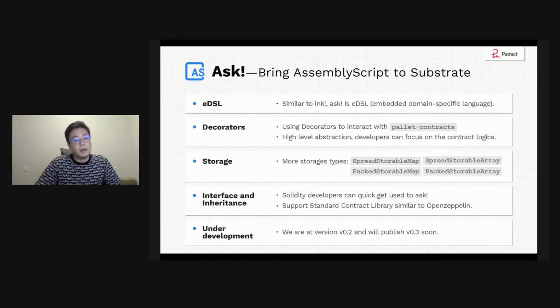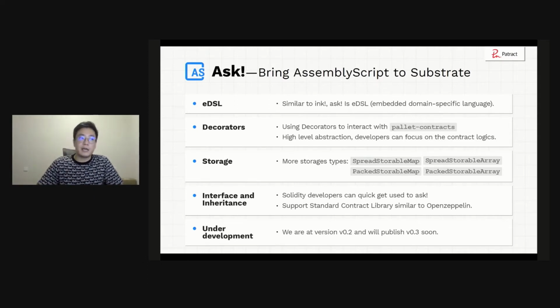First of all, Ask is the EDSL. It is very similar to Ink, as Ink is the EDSL in Rust. The grammar is the same as AssemblyScript.